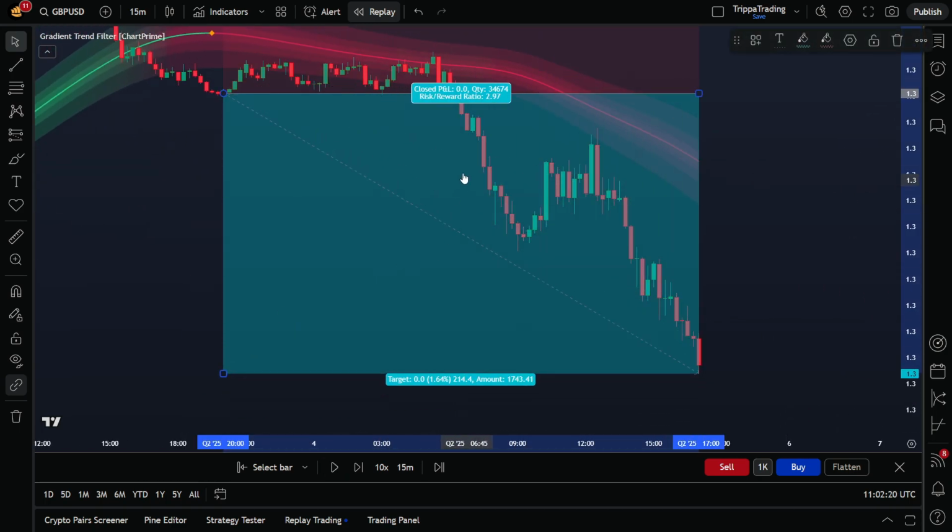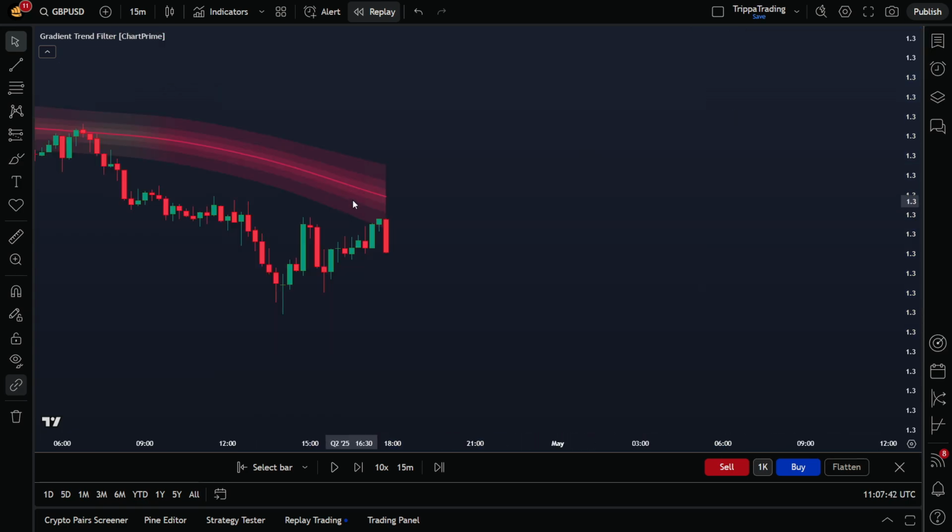Now let's look at the second method that we can use to open sell trades using these indicators. This one's based purely on resistance from the cloud. We're already in a downtrend with a red trend line and red cloud. The price pulls back and touches the lower edge of the cloud, which is now acting as dynamic resistance. Right after touching the cloud, price gets rejected with a strong red candle. That's our entry, so we will open a sell position over here.